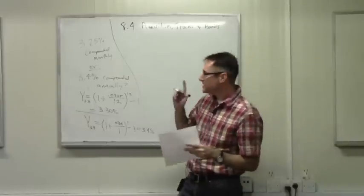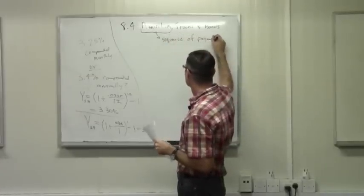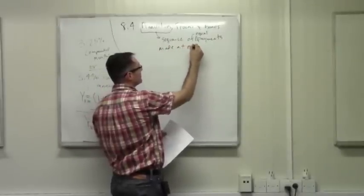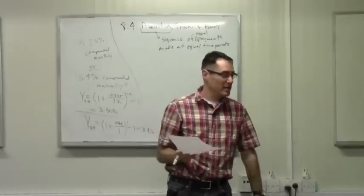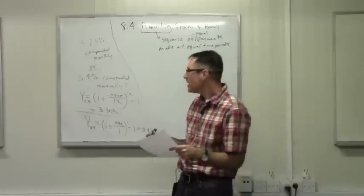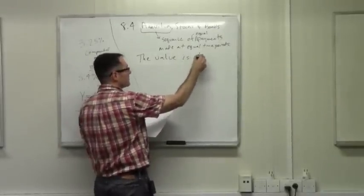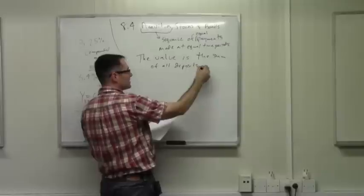So an annuity is a sequence of payments. A sequence of equal payments made at equal time periods. In other words, let's say you put $100 a month away for 3 years. That's an equal amount of money every month, an equal time period, for a certain amount of time. The value of the annuity is the sum of all deposits plus the interest.